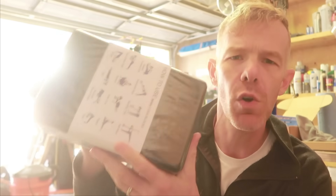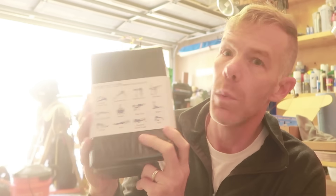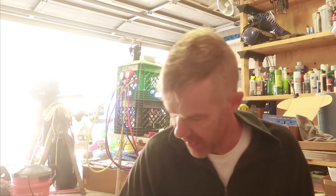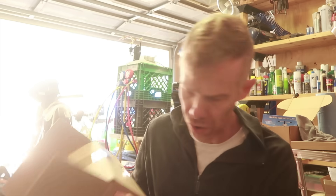And then finally, I have this box right here that is full of yoga blocks. These are foam yoga blocks — what we're going to be using these for is whenever we secure the new dinghy on deck. This is going to be a nice, soft, cushiony barrier between the dinghy and the deck, so we'll be able to strap the boat down against these foam yoga blocks and that should help everything stay nice and secure. I'm not sure who to thank for the yoga blocks, but thank you very much — all of this stuff is super-duper helpful.